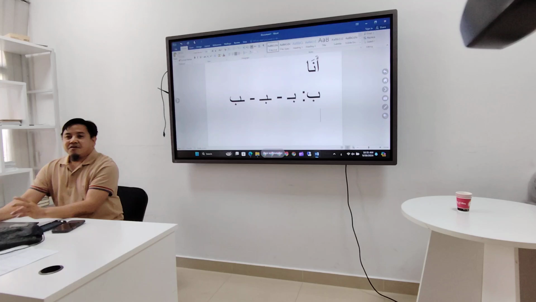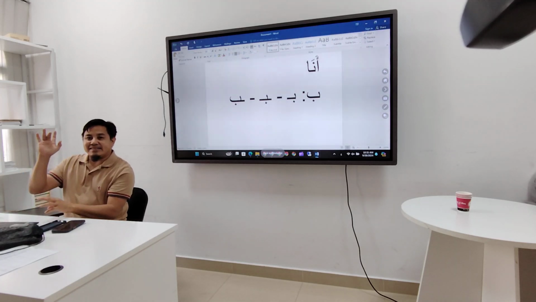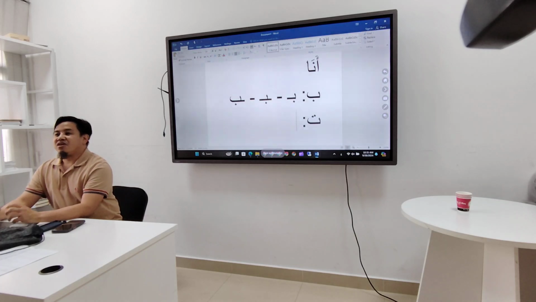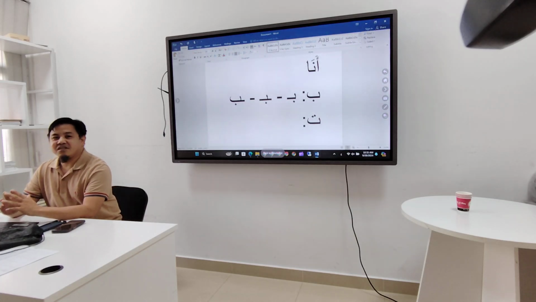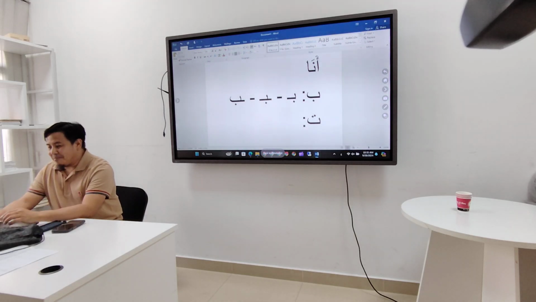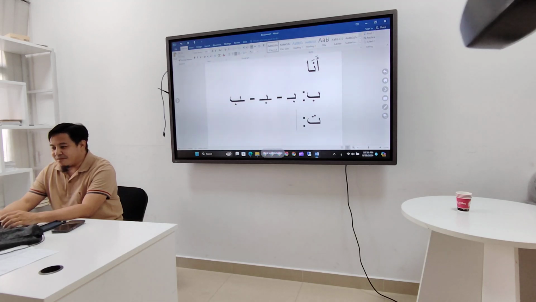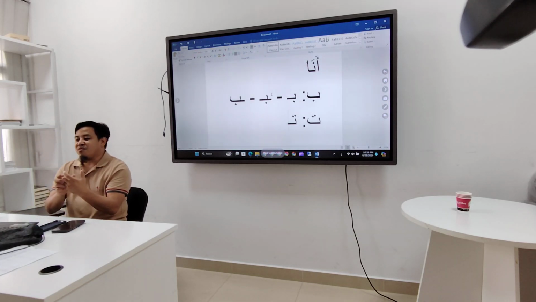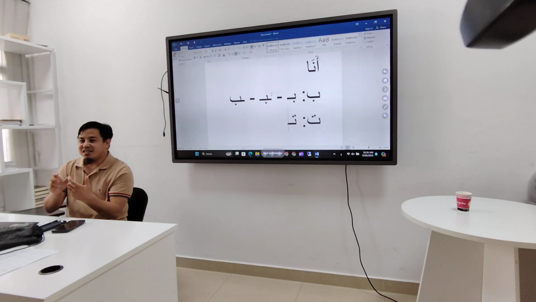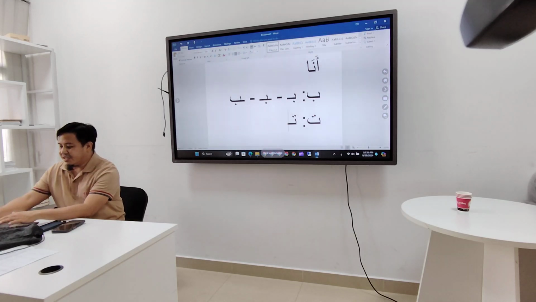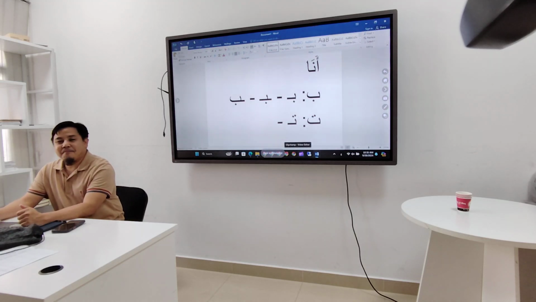Now, we studied alif, ba, and ta, right? In the case of ta, that is the normal or original form of the letter ta. Then, similar to ba, you write the initial form with a connector to be connected to the next letter. The shape and formation are similar to ba, but the difference between them is the dots. The ba has a dot below, and the ta has two dots on the top. And that is the initial form of the ta.